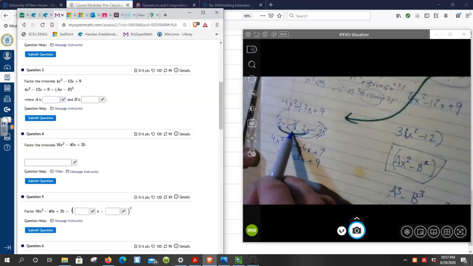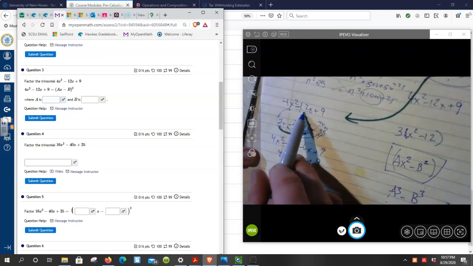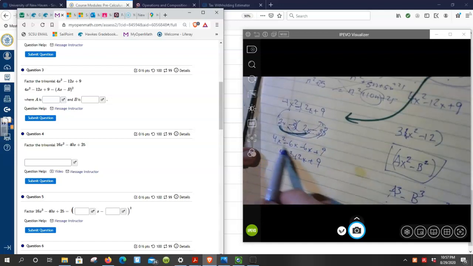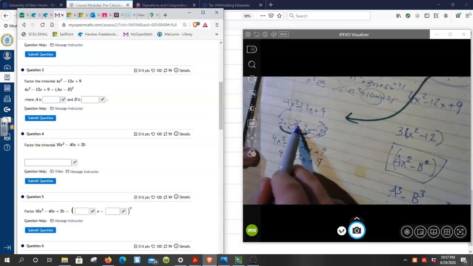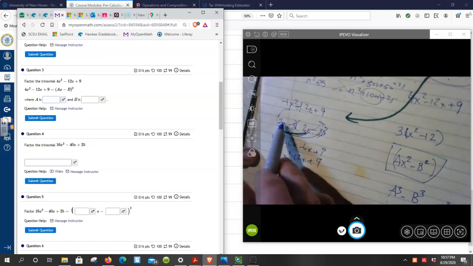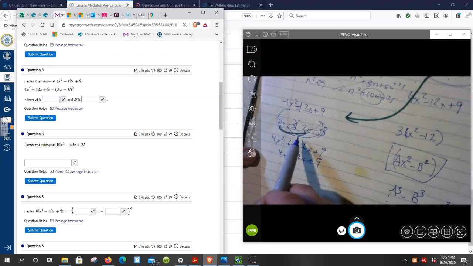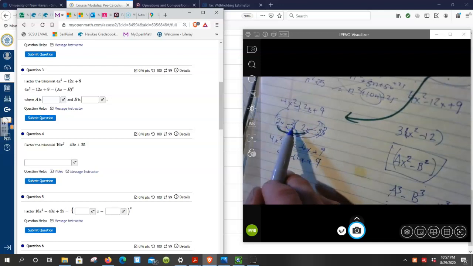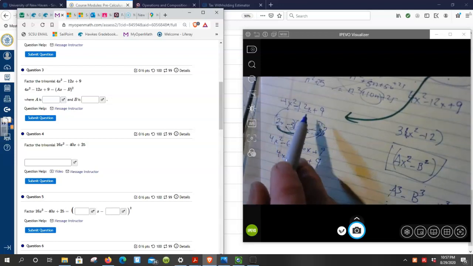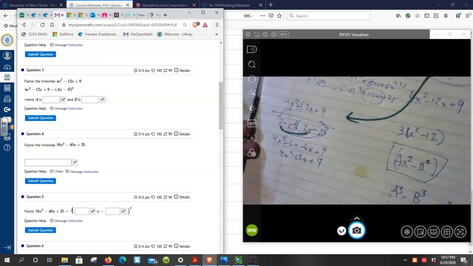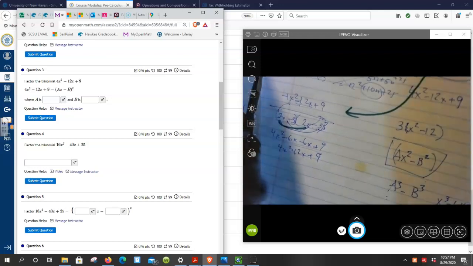So you see how it's the same term twice. How do you know that? Because if you multiply these two, you get half the middle term, because you know the term doubles when you multiply it out. And you know negative 3 times negative 3 gives you 9. You know 2x times 2x gives you 4x squared. And you know 2x times negative 3 is negative 6x, but you add it twice and it becomes negative 12x. So after a while, you get to be able to recognize those patterns. All right.